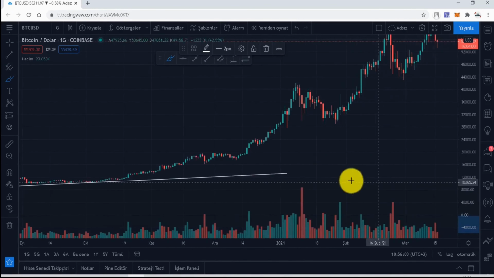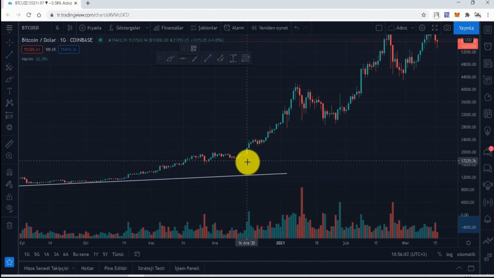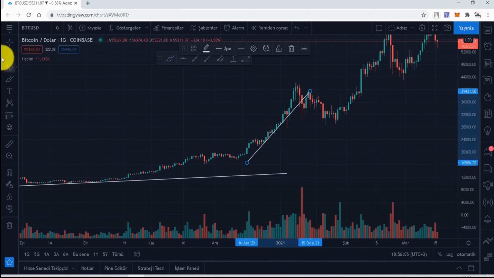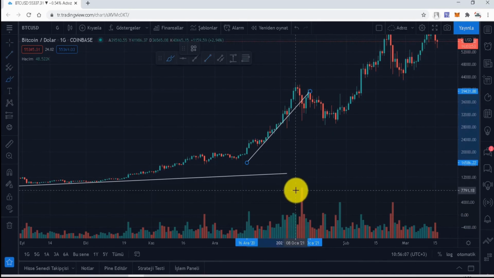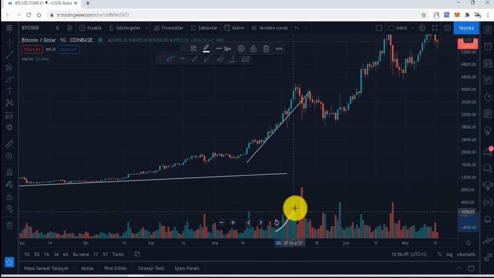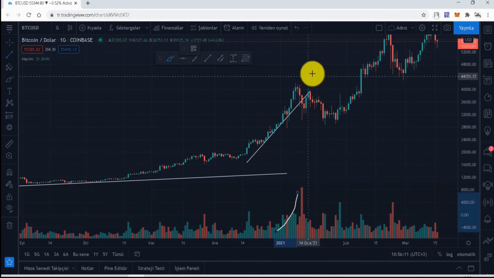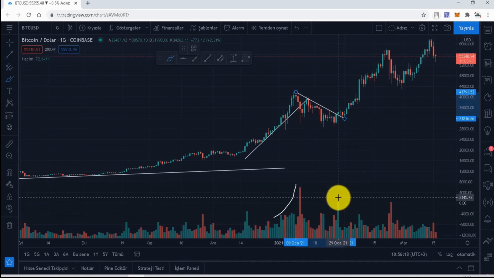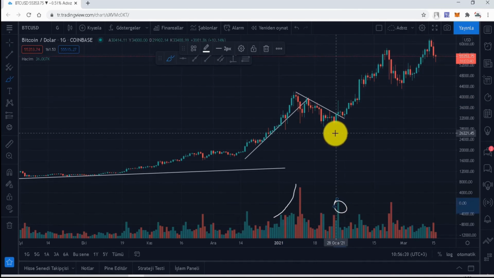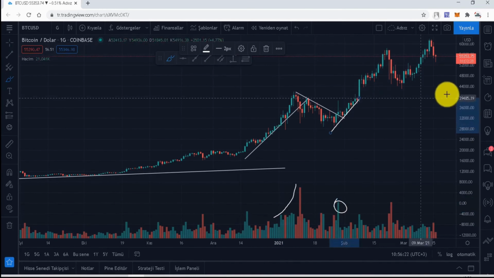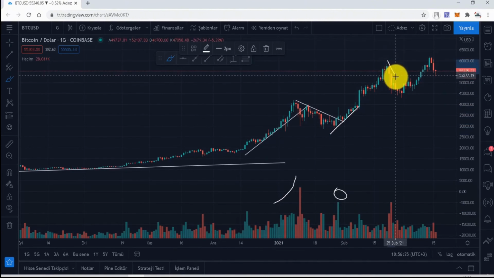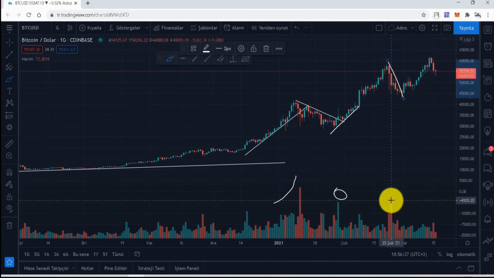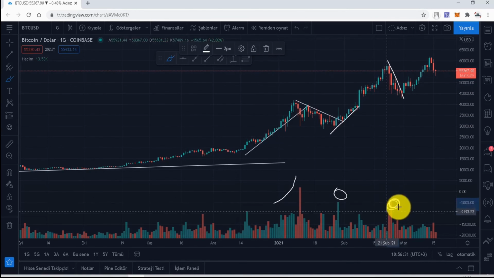So, what has happened here? Here, there is an upward trend. And after the volume rises excessively, look here, it is rising excessively, and now a downward trend begins. Again, here, the volume rises excessively, and an upward trend starts. When the volume drops, again, we see that the volume has actually risen excessively. So, an increase in volume indicates that it will change the trend.